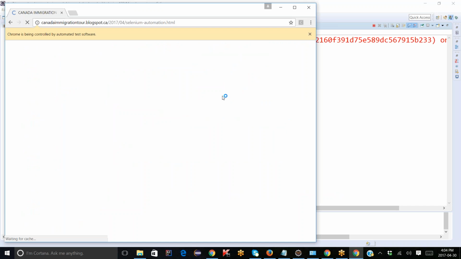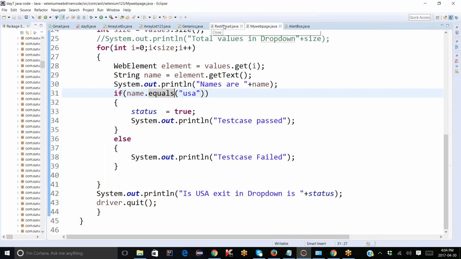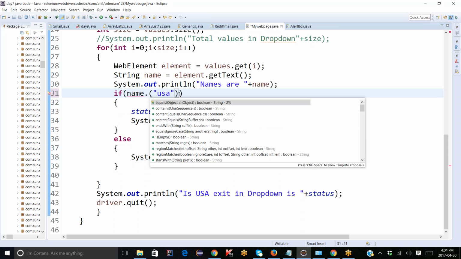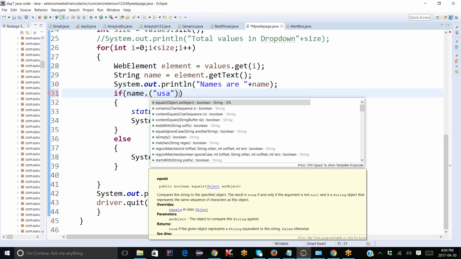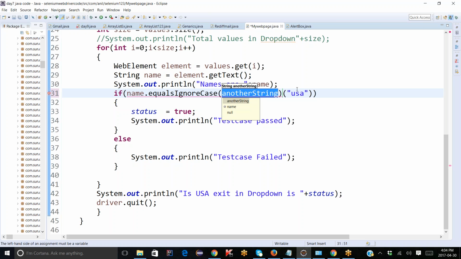That is how you need to validate the things. If I use this method, what happens? See here, it is failed automatically. I think you can see this also. So let us better keep equal ignore case. Most of the times we use the code as equal ignore case. You need to know when we should use equal ignore case and when you should use equals. That depends upon requirements also. Now with equal ignore case, the test case is going to pass. So I think you understand this also.